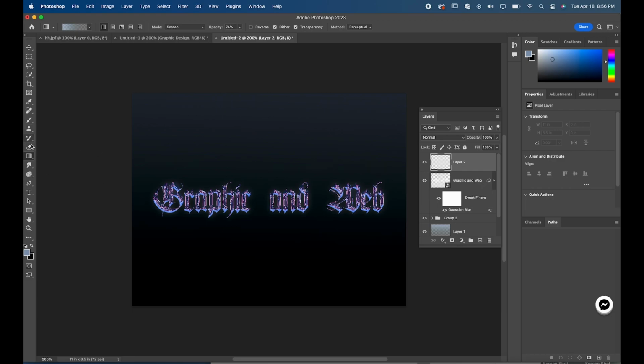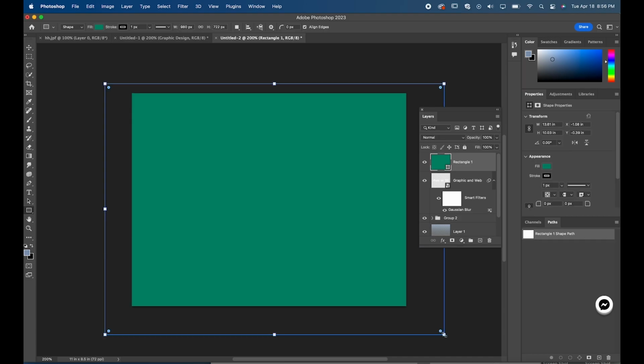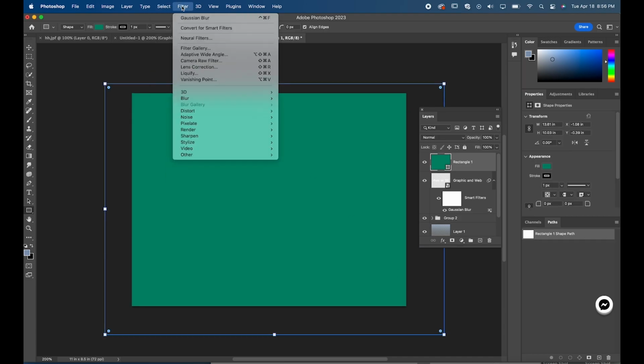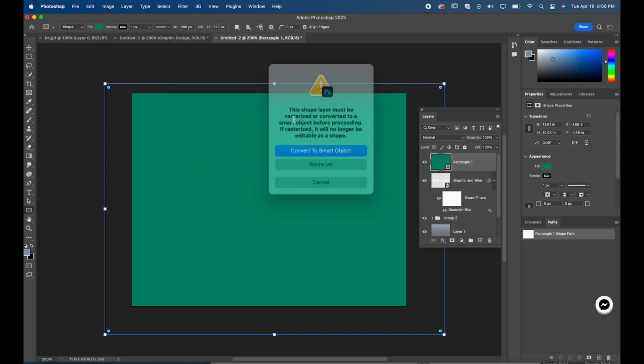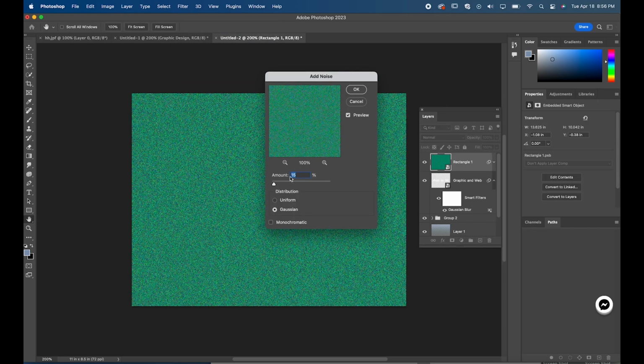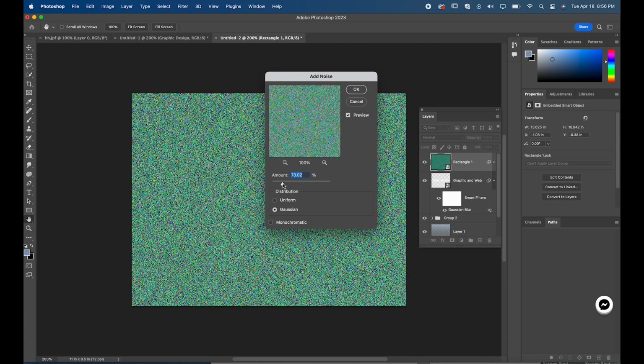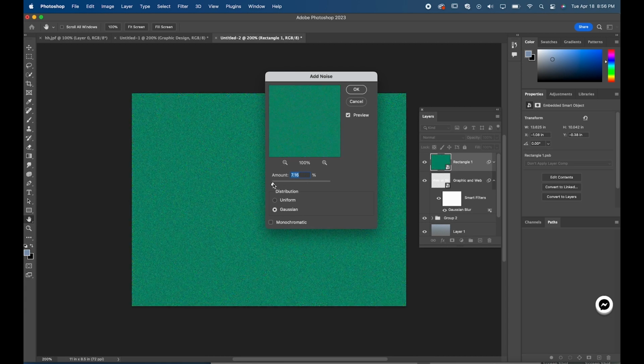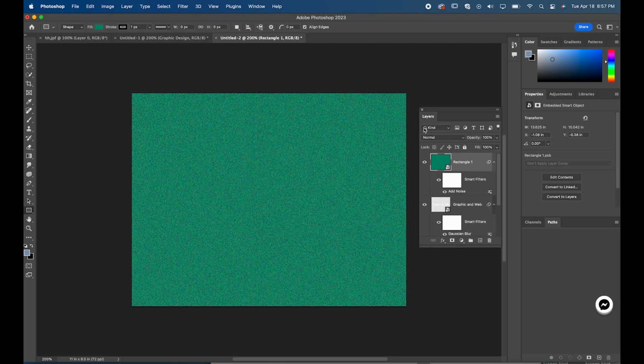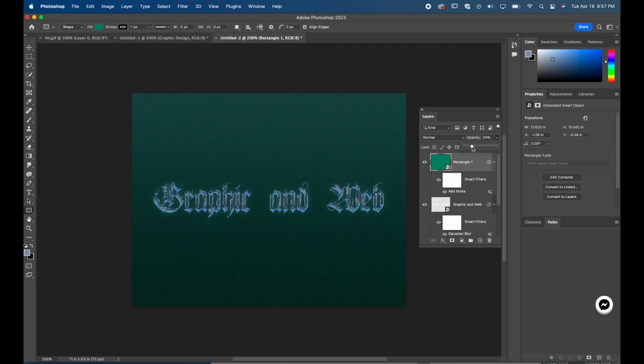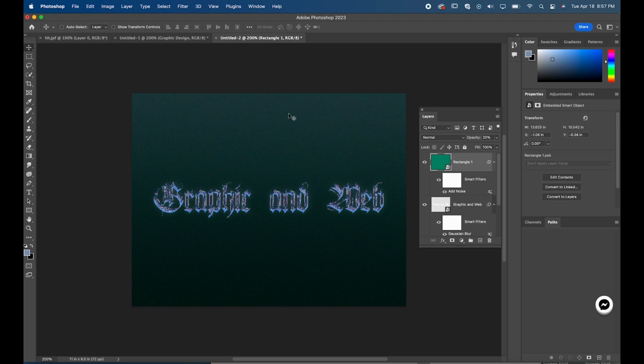So for our last aesthetic optional piece, I am adding some noise to give it a really old 80s effect. So I am just making a rectangle over the entire piece, and then I am turning it into kind of a greenish blue color, and I'm going up to filter, and then I'm going to add noise, and then you can just mess around with uniform or Gaussian, and then after you get that put on, you just go down to opacity, and I have this set around 20, which is what I want it to be at, and then we got kind of like a grainy, more 80s old effect going on.